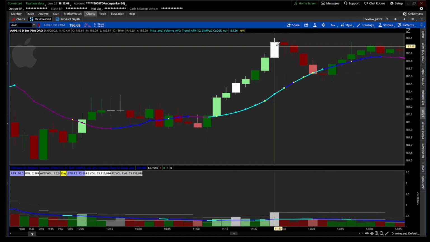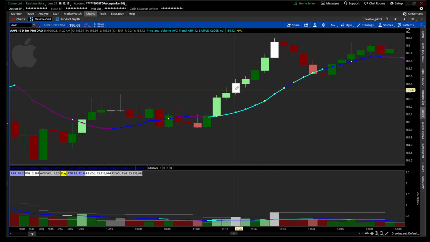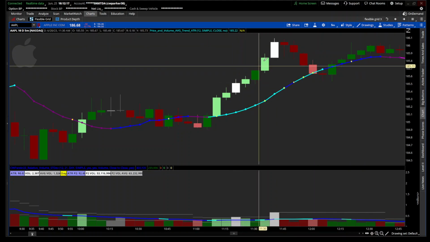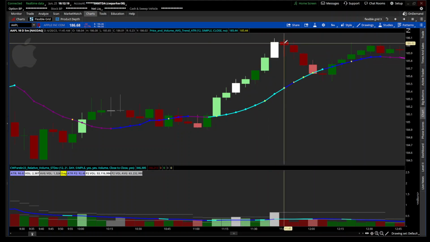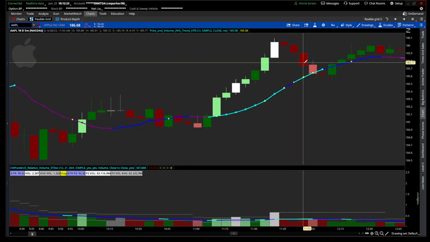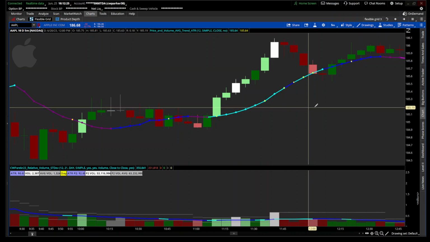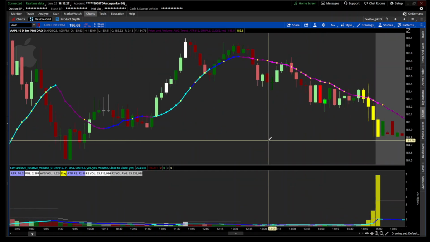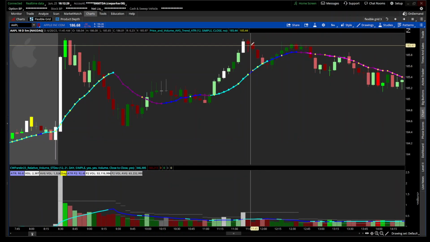And then you come up here, you got another candle with volume above 2 deviations. You had one right here, but you saw the continual move up. And then this move down was on low volume, but it was still able to bring the stock down. So that's how, in one sense, you would read this.